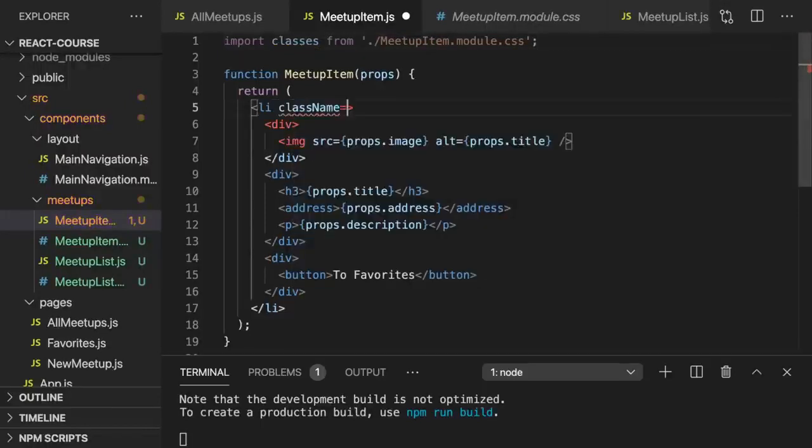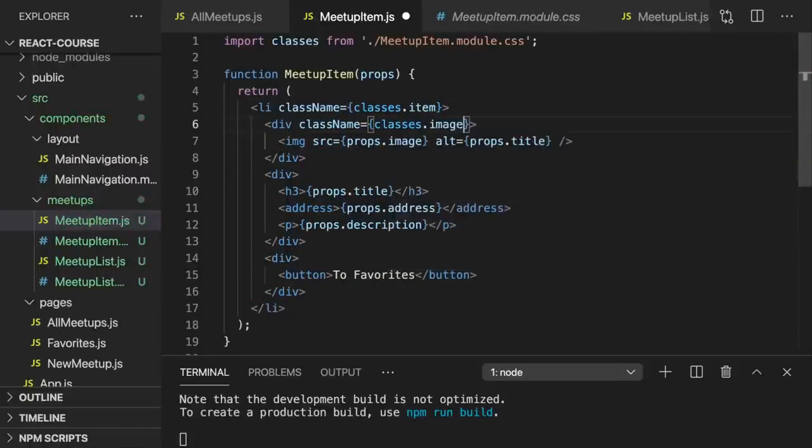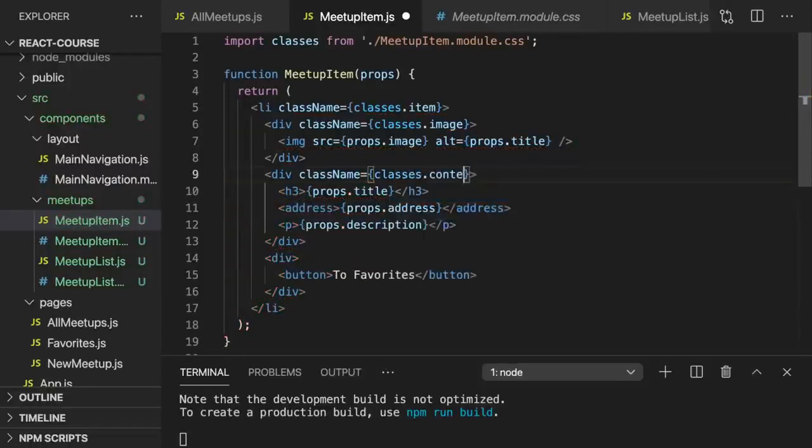On the list item, for example, we'll add the item class like this. On this div, which is wrapped around the image, we'll add the image class. On the div, which is wrapped around the title and description and so on, we'll add the content class. And then down there for the button, I'll add a class of actions.